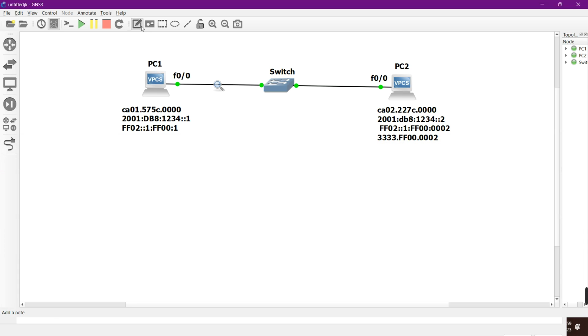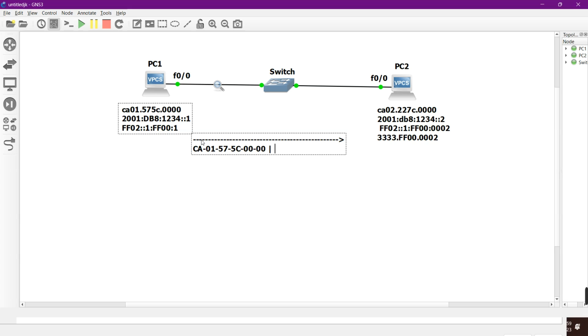So PC1 has sent one NS message to PC2. In the NS message, as you can see, source MAC is the MAC address of PC1, that is CA 01 57 5C 0000.